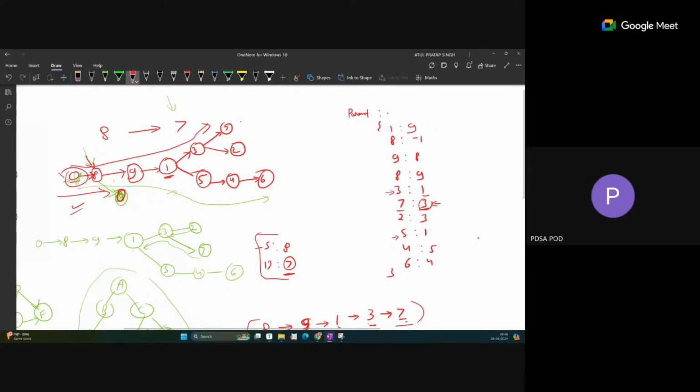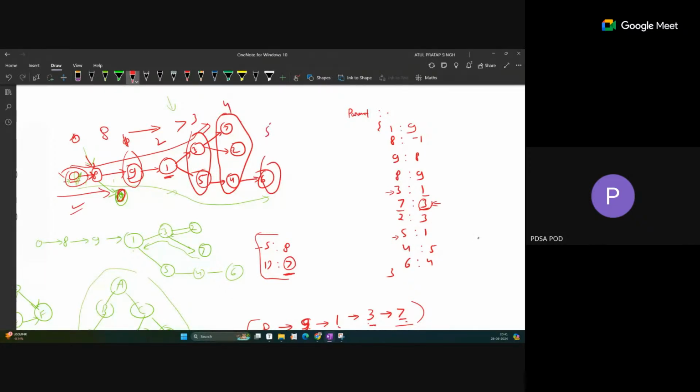So the level of the source is 0, and what is the next level? So what is the neighbor level actually we are calculating? If we are starting from 0, this will be 0 and this will become 1, and the level for the next is 2, and the next level is 3, and the next is 4, and the next is 5.